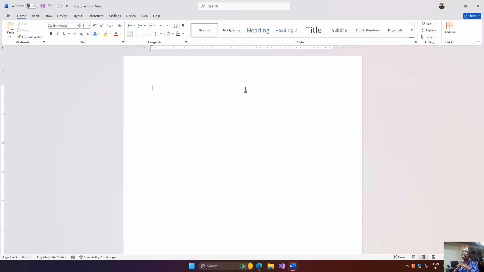So this is the most useful key when you work inside documents or Excel workbook or any other text editing software. So let me explain to you the use of tab key and with the shift tab key and the control tab key.